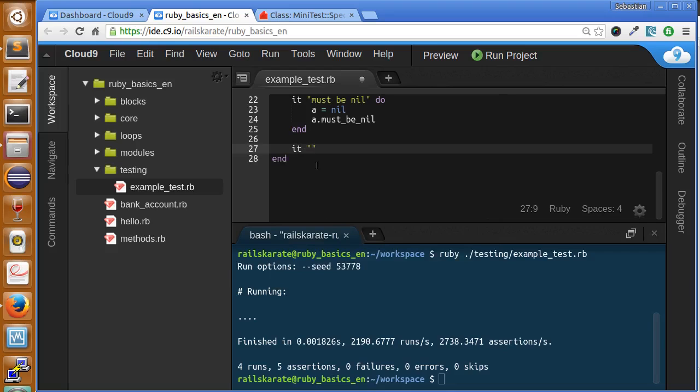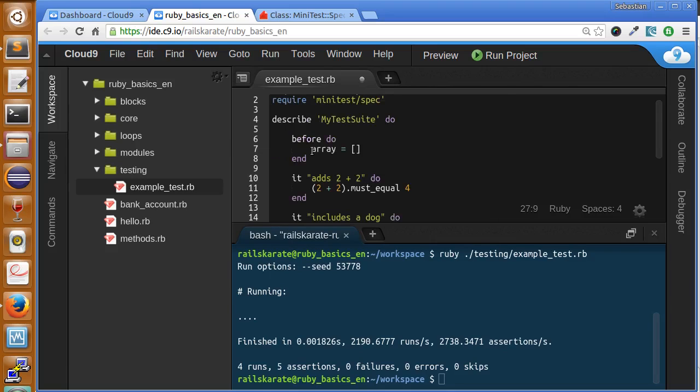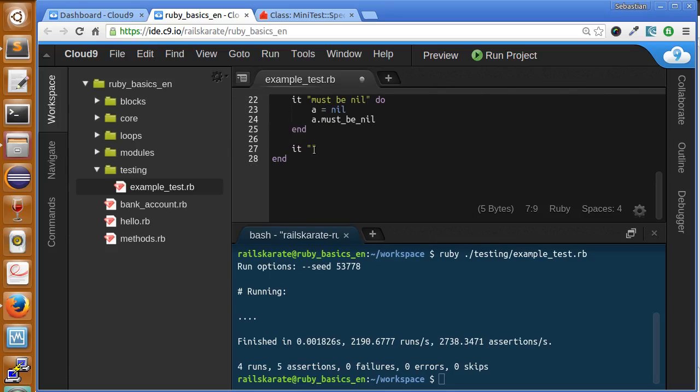So let's say that if we call a method that is not a method for arrays, if we call a method that does not exist from the array, it raises an error. So must raise an error.